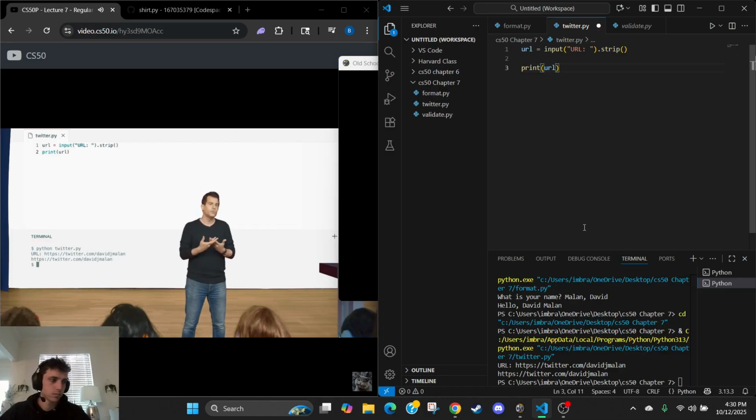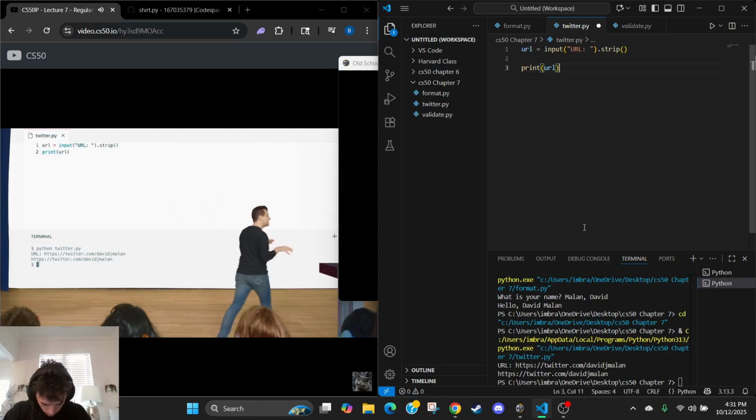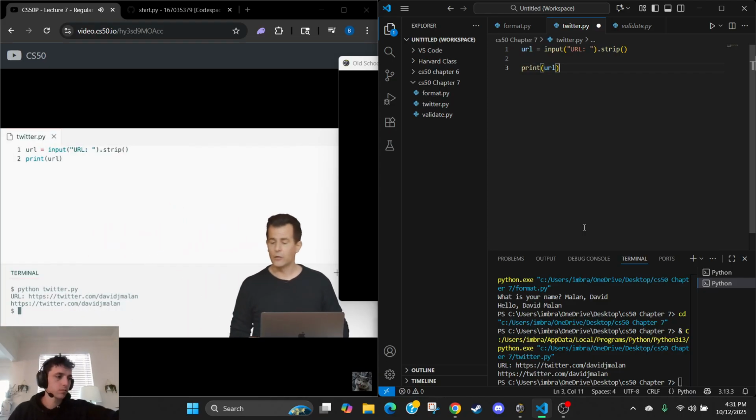Well, what's at the beginning? Well, it's a URL. So we're probably going to need to ignore an https, a ://, a twitter.com, and a slash. So we just want to throw all of that away. Why? Because if it's a URL, we know by how Twitter works that the username comes at the end. So let's use that very simple idea to get at the information we want.